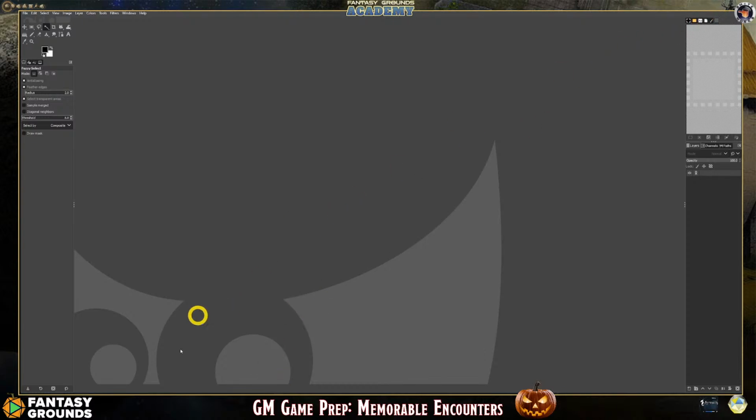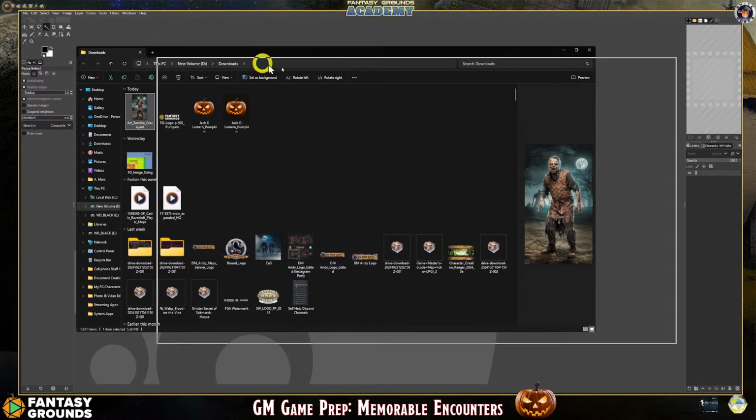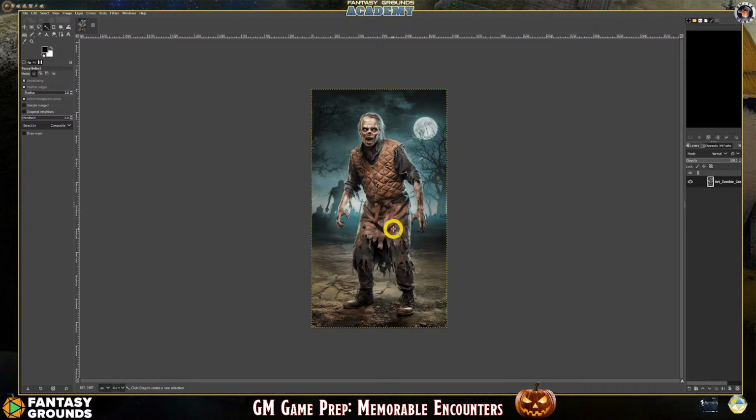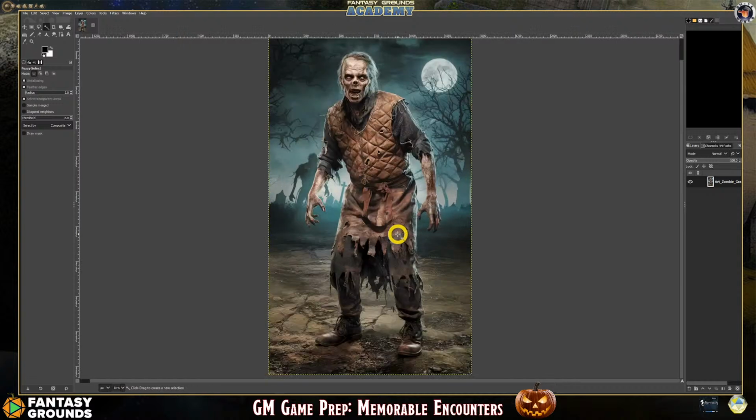I'm using GIMP, and all I'm going to do is change the format of this image, going from a PNG file to a WebP file, which is a more compressed version of the image file, and it's going to take up less room. This is just an image I would share with my players, like a handout. You get all this stuff worked out in the beginning, because I know it's going to be a zombie battle and encounter, but I want to show this before the battle or when the battle starts. So this is going to be one way to tell the story.